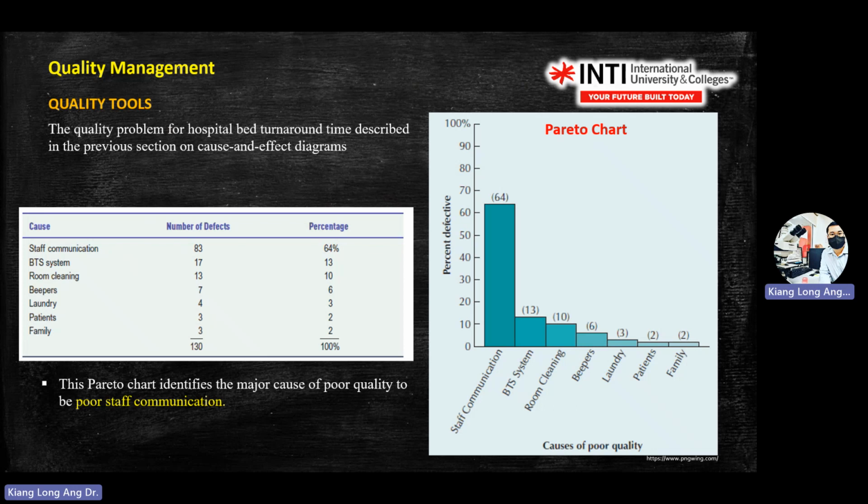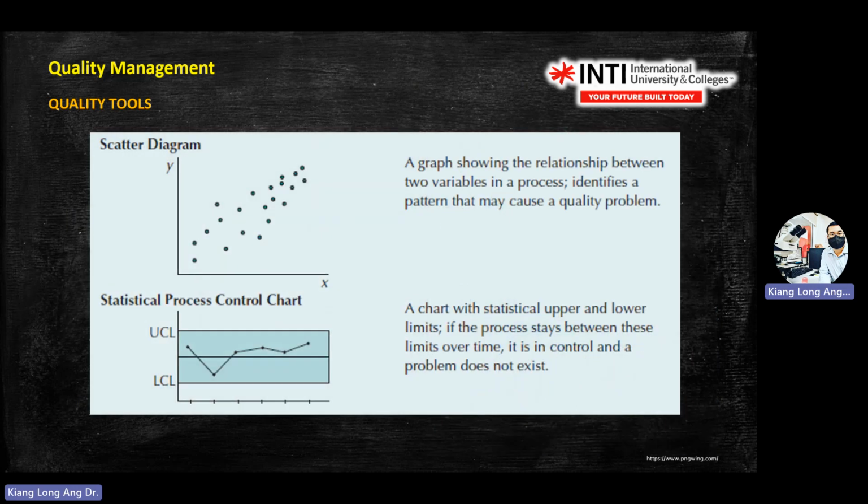Okay, so this is the thing. Another one, another tool, you have 7 tools. So these are the tools. Scatter diagram, I think you're very familiar. If you do a lab report, you have this, or you do FIP, most of the time you see the dots here. Then you find a pattern for this one.